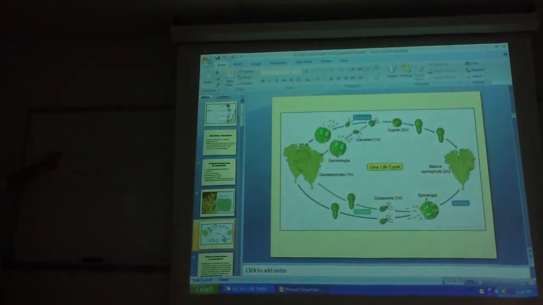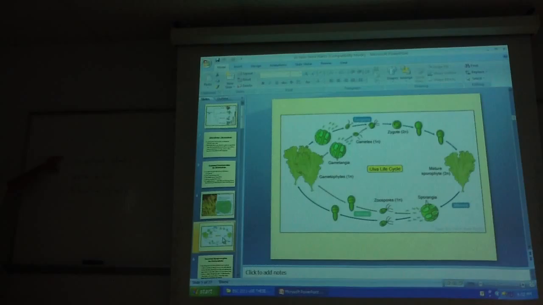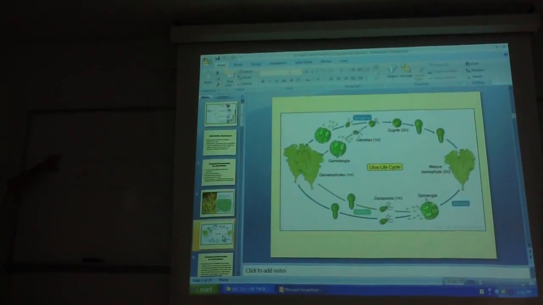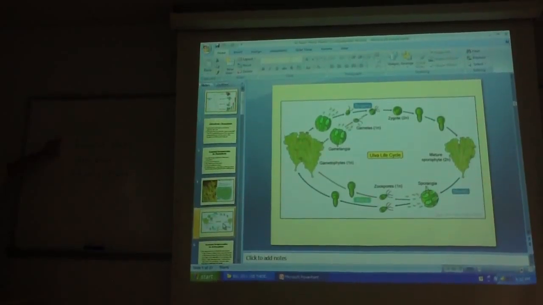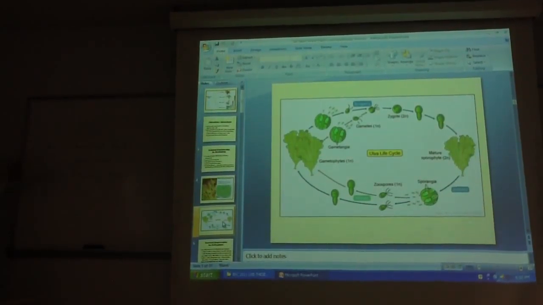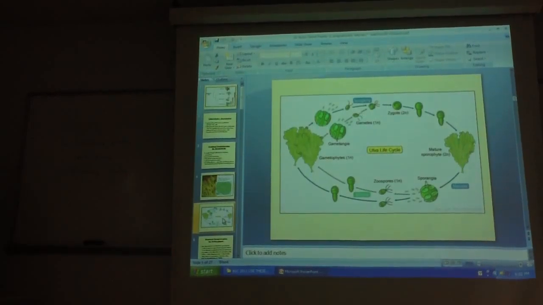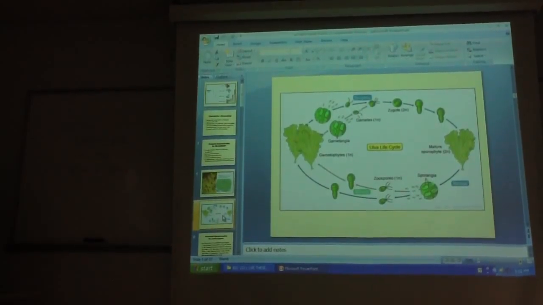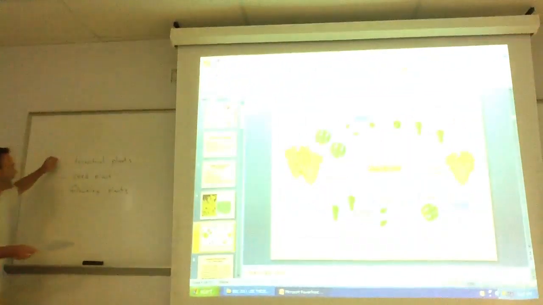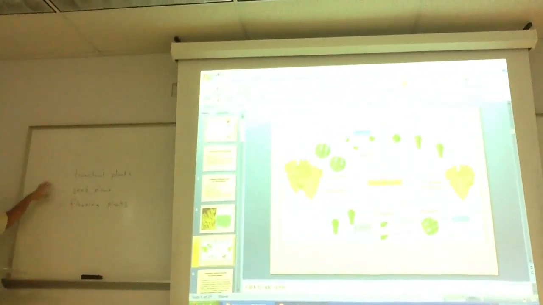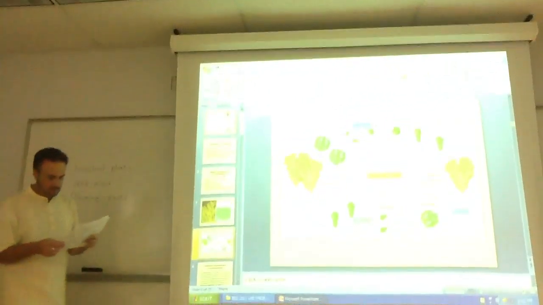If I asked you why are terrestrial plants so awesome, what would you say? Don't say something about that they don't need water for reproduction, because that's not true. A lot of them do, right? But maybe here you'd be talking about the fact they have cuticle, they have stomata. Those are specific adaptations to being terrestrial, right? You would never find cuticle or stomata in algae. So you have to keep track of which group here you're talking about, right? Because otherwise you're going to give weird answers.